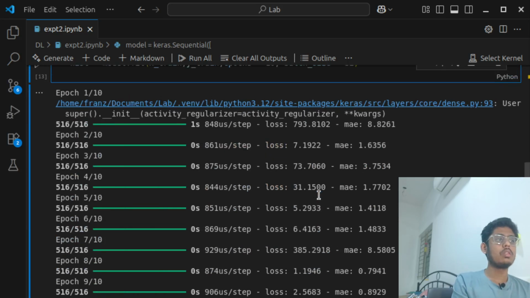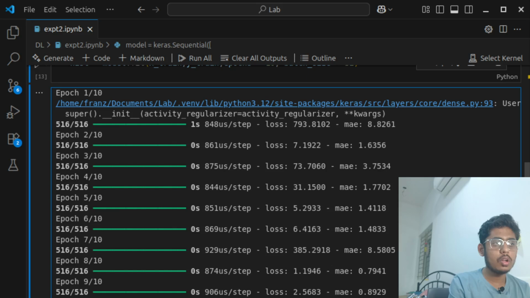This is how the report goes, and my final mean absolute error is 2.403, and it's a good result for 10 epochs. If we go for more epochs, we can get an even better mean absolute error.